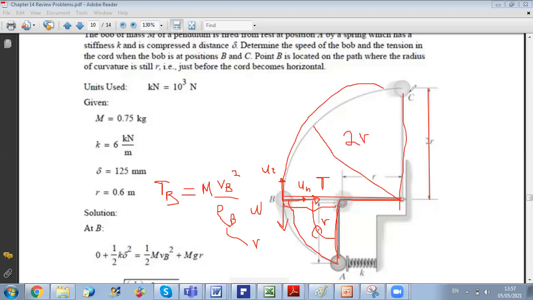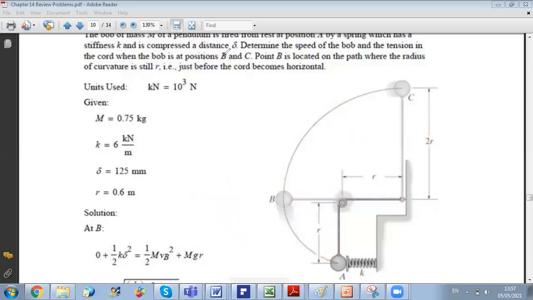So when I want to do analysis at C to find my tension at C, I should draw also the free body diagram at C. At C I have... So let us represent the ut, un at C. This is ut, always tangent to the path. This is un directed towards the center of curvature. Now concerning the forces, I have, so this is ut, this is un. At this position, هيكون عندي both weight and tension along the vertical. So this is W and this is T at point C.